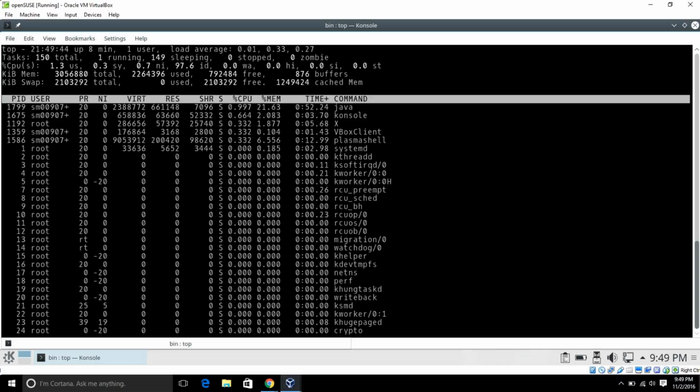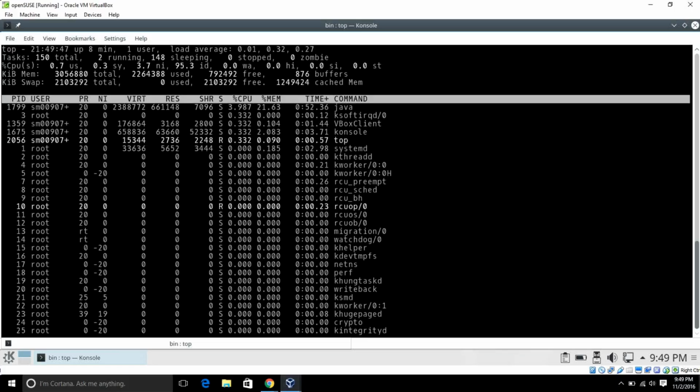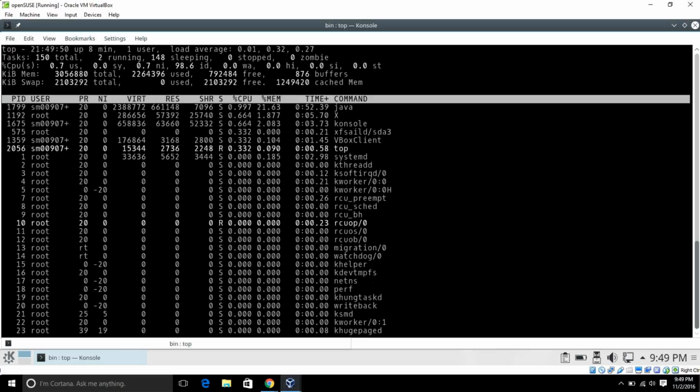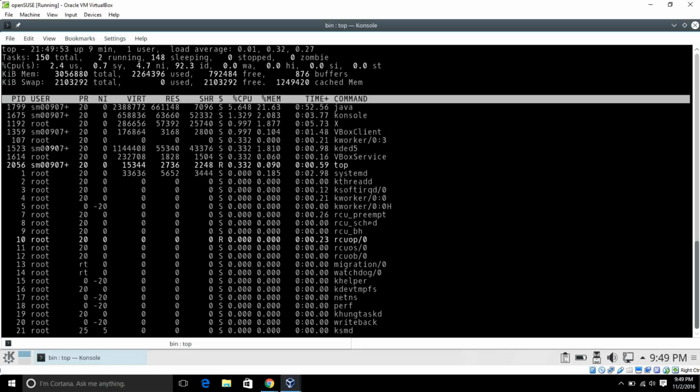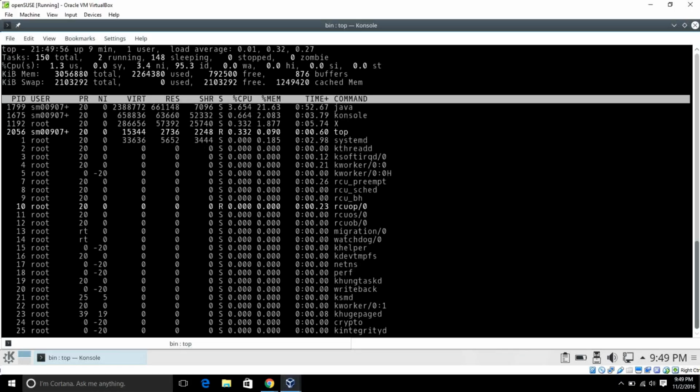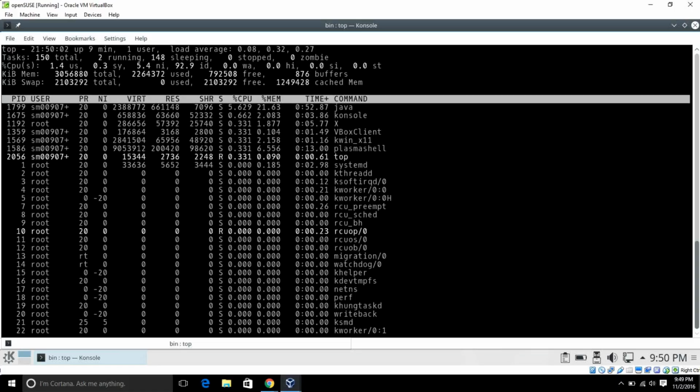If I see constantly a couple of CPUs or one CPU is high, that means 100% there is a problem with the threads of the application, because Java is a multi-threaded application using all the CPUs. So from here I get the PID. If you see the first column says PID, so I will check which PID it is.